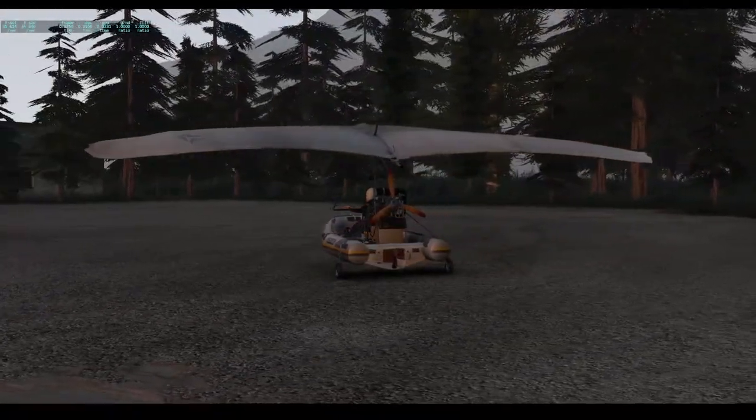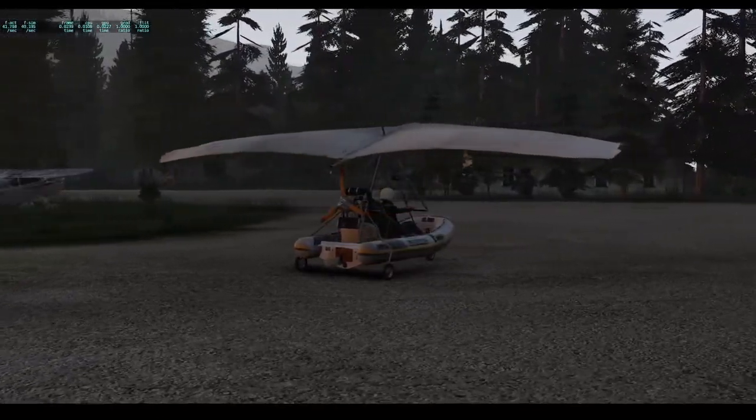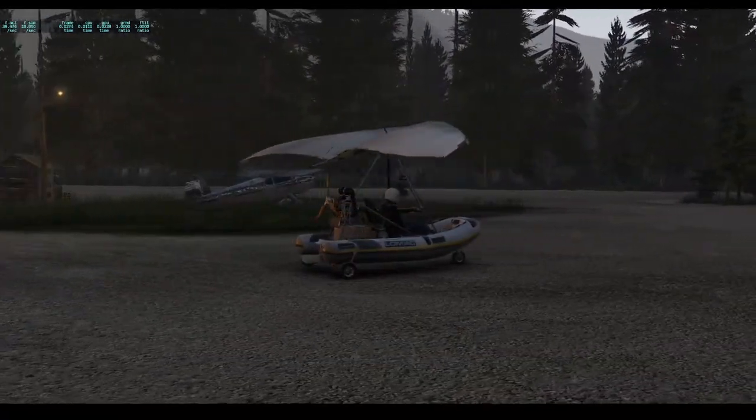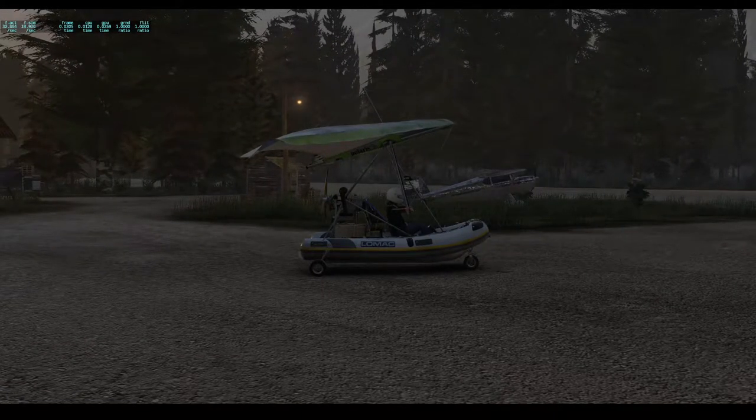There is a version with only a tricycle landing gear, and there is a version with only the inflatable boat, known as the Polaris FIB, flying inflatable boat, without the AM for amphibian in front of it. And this is really a fun little airplane, and I think it's more than amazing that someone actually created this aircraft as a model in X-Plane 11.